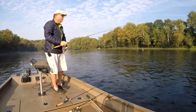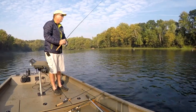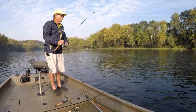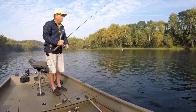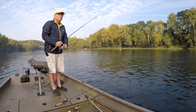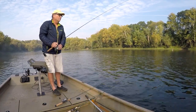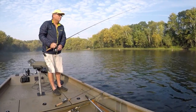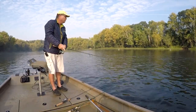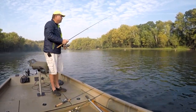This area down here below the big flat is called the big hole. Okay, one more cast with my sculpin, 32nd ounce jig.